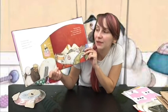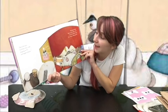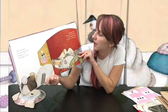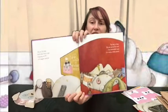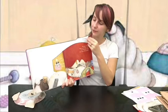Flat on his back, he'd relax with a sigh, binging on TV and nuggets and pie. Pig dug in deep. He was part of the couch, an immovable lump and a warm, sticky pouch. Oof, look at all that food. He's got to get moving.